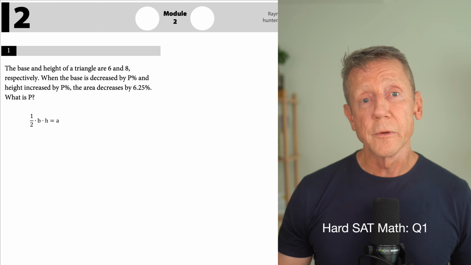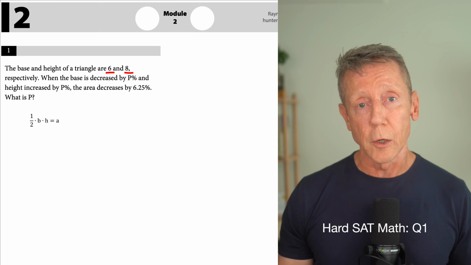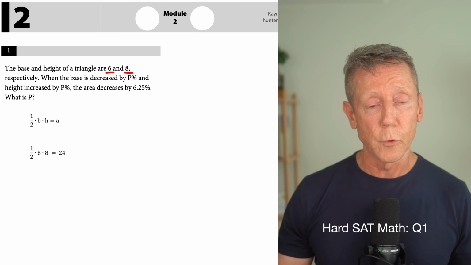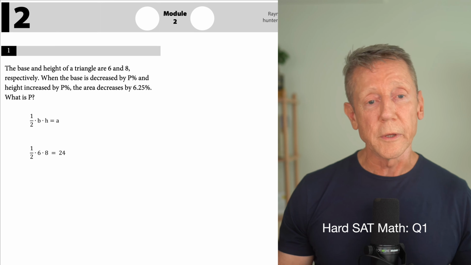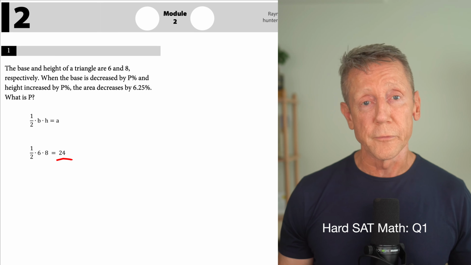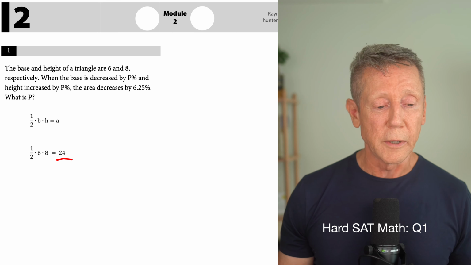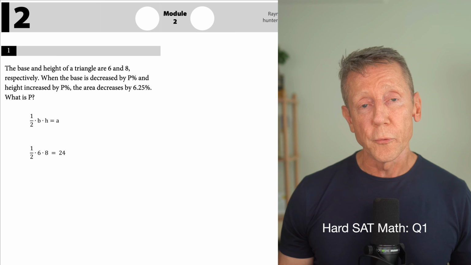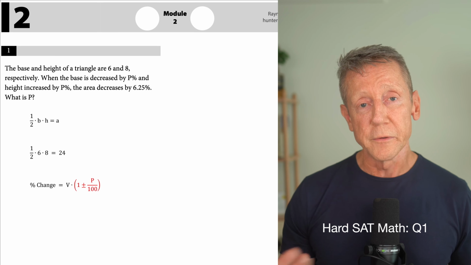The next step is, since the values of the base and the height are going to be changed, I think we should insert those in there and just see where it goes. So we pop those in, and then we can calculate the area of a triangle very easily. Now, had you not written the formula in the first place and had you not put those in, you might not have noticed this. The next step is we're going to be changing all 3 of those things by percent changes. So we need this formula here.